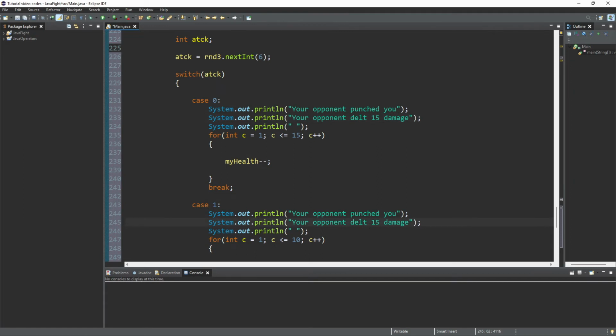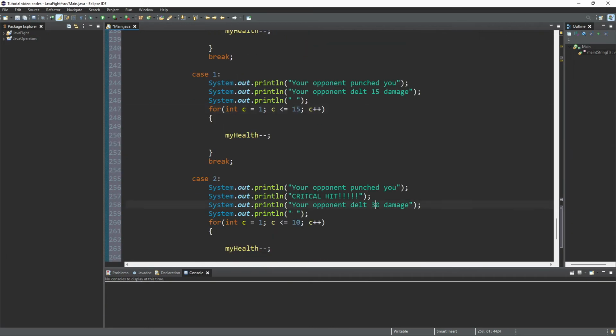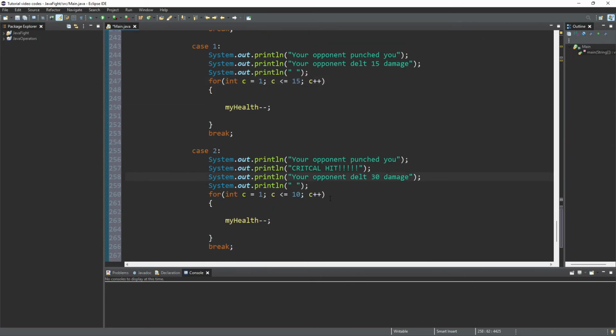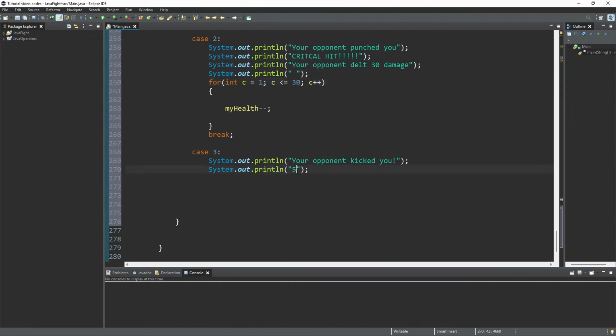I want to make it somewhat fair. Oh, this is all supposed to be the critical hit. Change that to 30, so it won't do a critical hit. Alright, so let's do 10 for kick though.